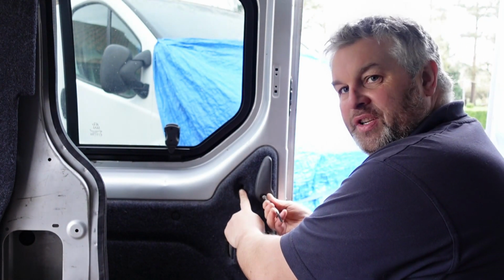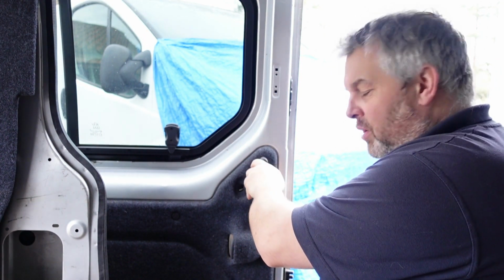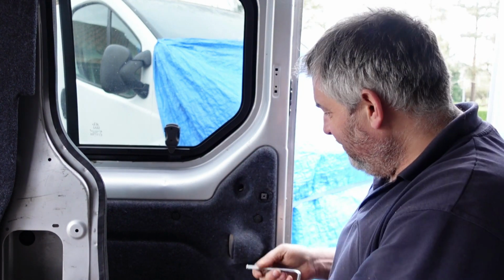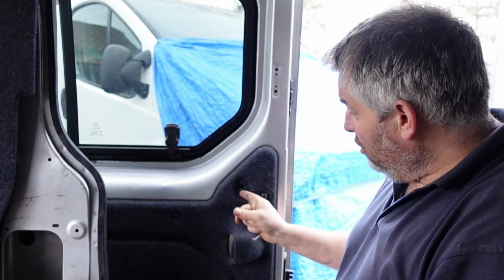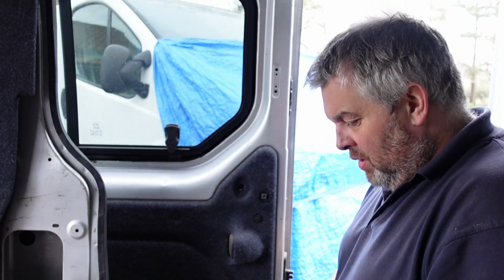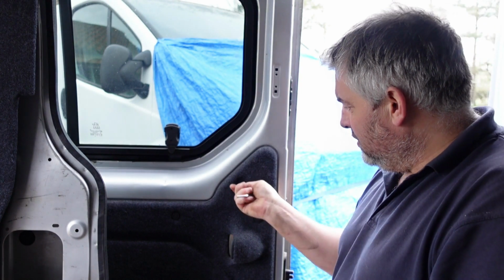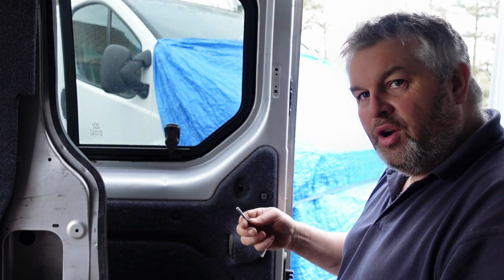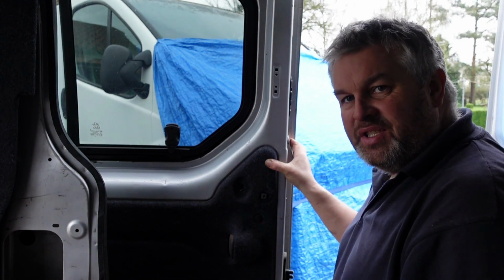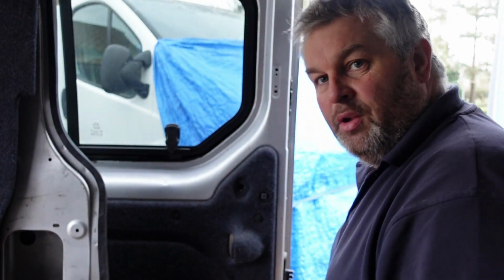I've left this off here, so there's a little button on there. What has worked for me is that when I've carpeted these doors, when you lock and unlock it, that moves up and down. I leave it off because I think if I unlock it, it will unlock. I found with a van I had that it locked itself, and it was stuck in the lock position. So that's why that little button's not on.